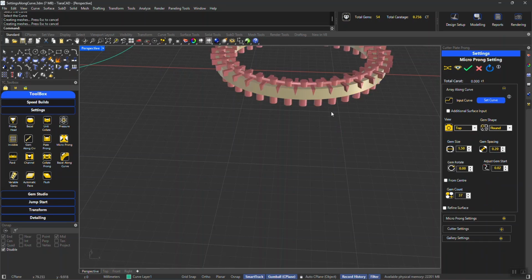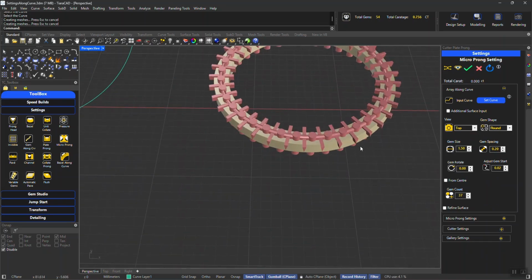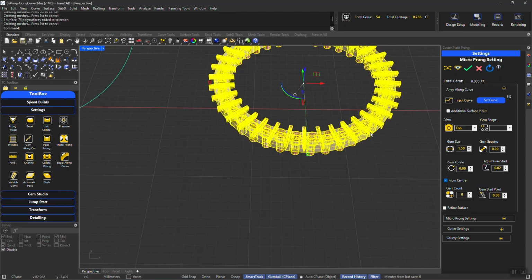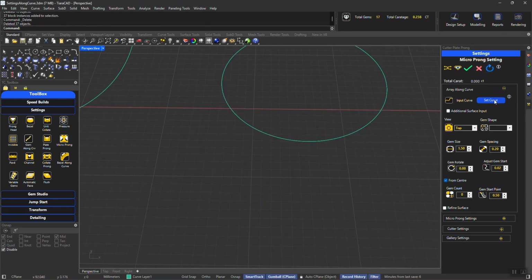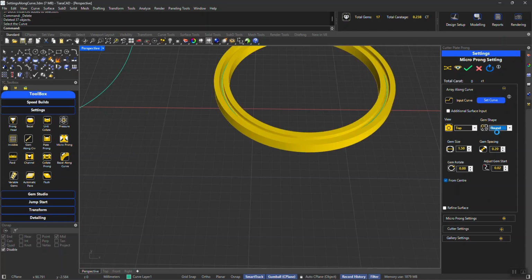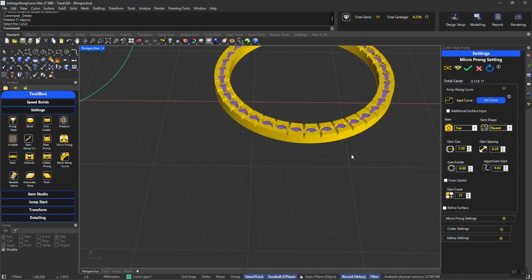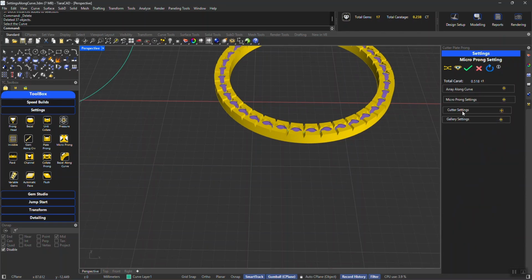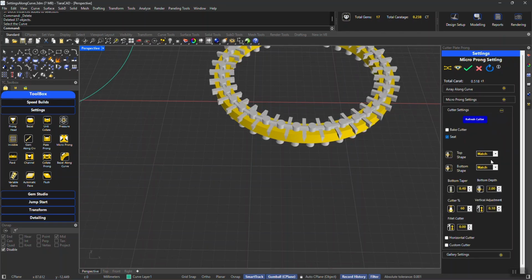When you bake the cutter, sometimes they may not come as per your requirement. In those cases, please bake the cutters.